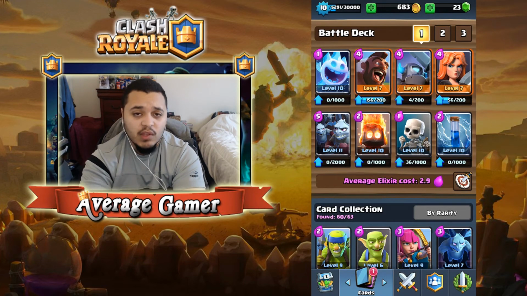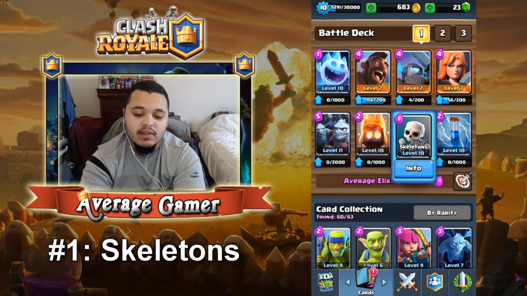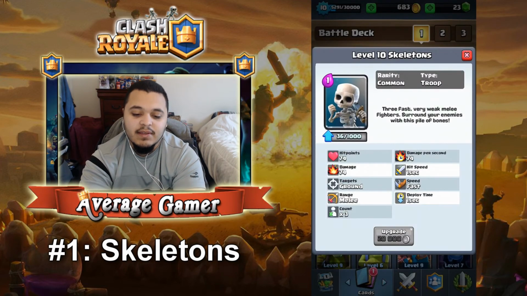So that leaves us with 1 spot left available, which is the number 1 spot. My favorite card in all of Clash Royale is, believe it or not, 1 elixir Skeletons.